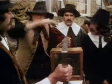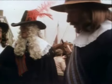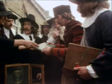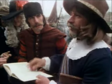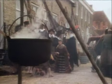An accurate shipboard clock would continue to keep the time in your home port. The rising and setting of the stars would give you the local time, and the difference between the two would tell you how far east or west you had gone. Technological advance required the freest possible pursuit of knowledge. So Holland became the leading publisher and bookseller in Europe, translating works written in other languages and printing books that had been censored elsewhere.